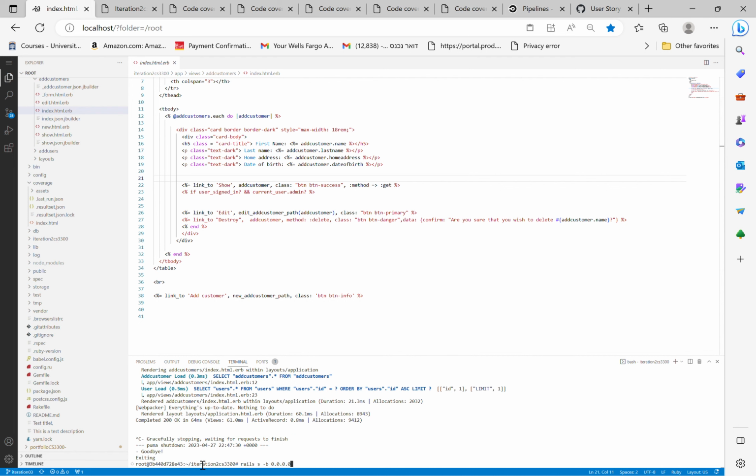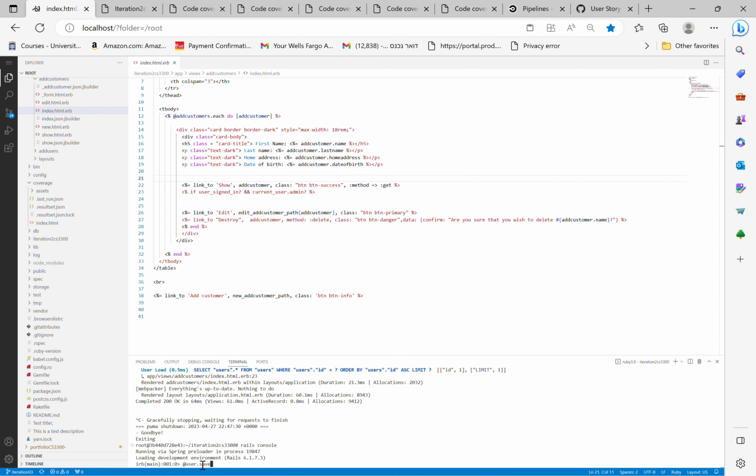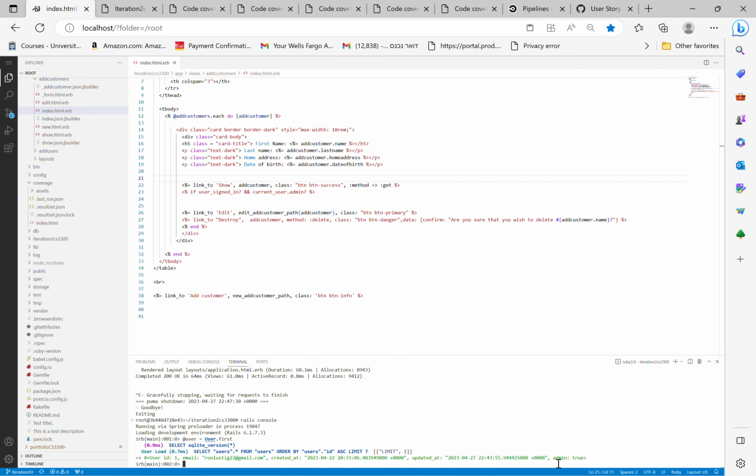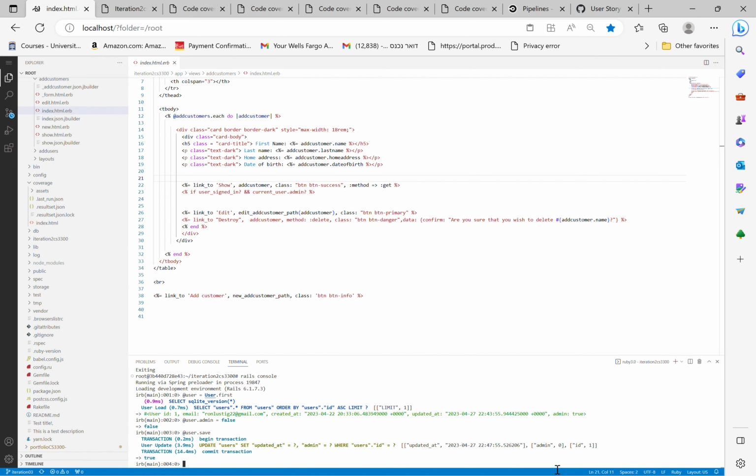So I'm going to go to my Rails console and I'm going to say this command first. This command is going to show me what currently I am. Currently I am the admin because it says admin true. Also, it's important to mention that I used, let me change it to false, but I used booleans to differentiate between admin and user. You can also use integers as well. It just depends on how you created it, but I created with a boolean. So true is admin, false is not.